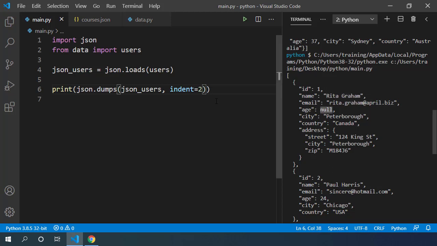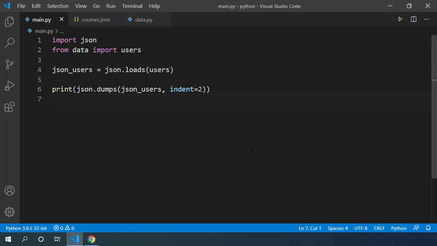That's great, but how do you load data from JSON files? It turns out that it has a consistent API with similar arguments as the loads method. The loads function is used to load JSON data from a string, and the reverse is dumps for printing data in JSON format. For reading data from files, we can use the load function instead of loads, and for writing a JSON file, we can use the dump function instead of the dumps function.